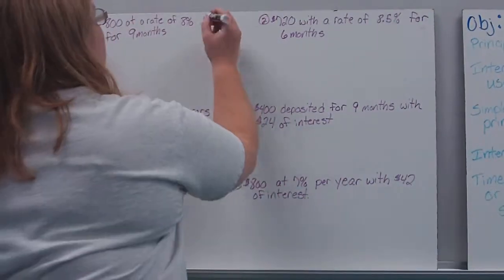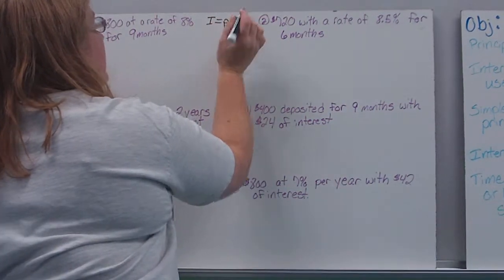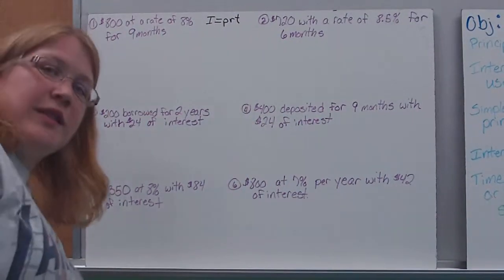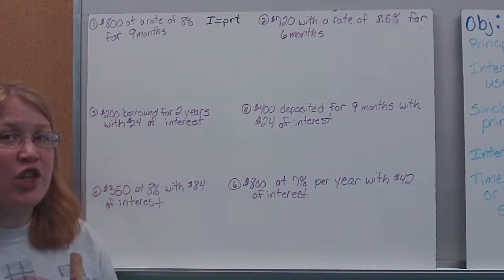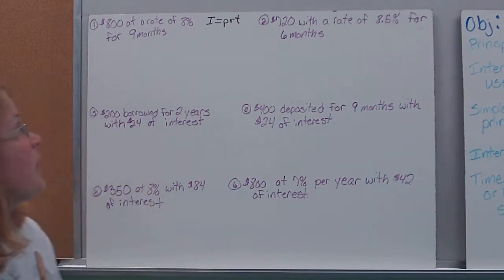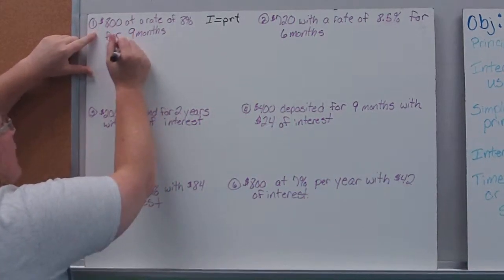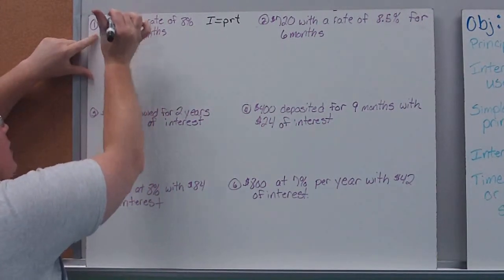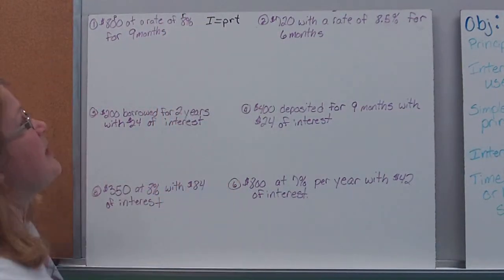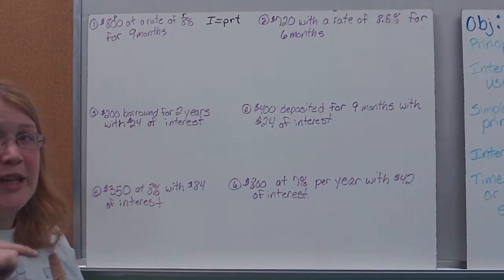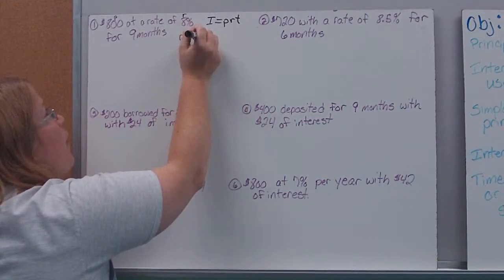So what I'm going to do is write our formula up here at the top so we don't forget it. Interest is principal times rate times time. Because what you'll notice in some of these is we're not solving for the interest. So we're going to set up an equation and then solve that equation. The first ones I am solving for the interest. So I have $800. That's my principal, and I'm going to put the letters above it so I know what I'm plugging in for. Here's my rate, 8%. The only thing is I can't put it in as 8. I need to put it in its decimal form. So my rate is 0.08.